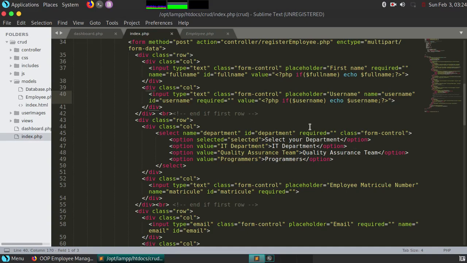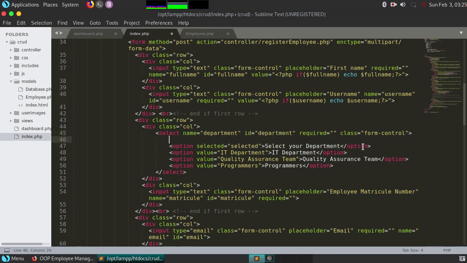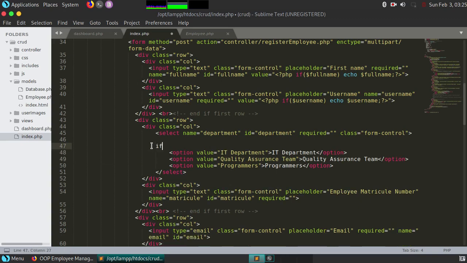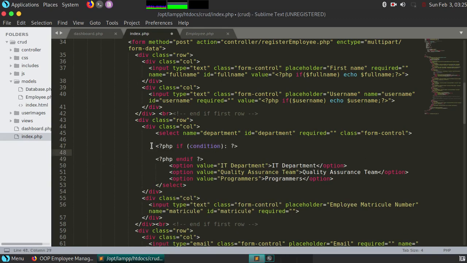Now for the select jobs, the drop down menu, I'll remove this selected option and I'll say if. Now look at how I did my if and end if. If you're a supplying user, you just press if and it opens and closes.